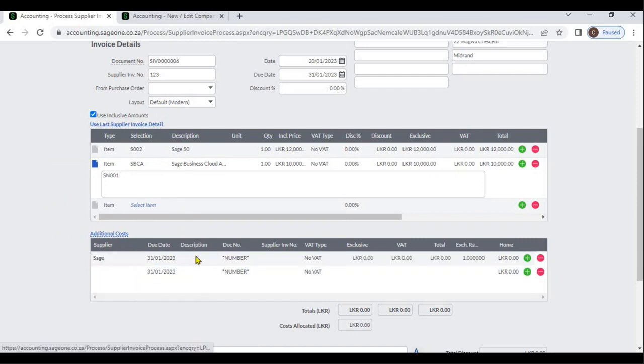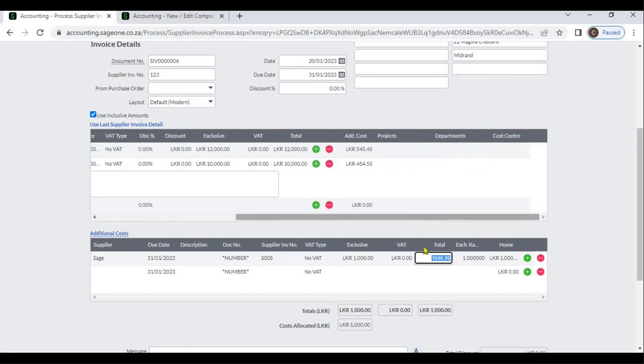You can enter due date, description, document number, and supplier invoice number here. You can select tax type and amount. You can see that the additional cost will be allocated to items based on the price.